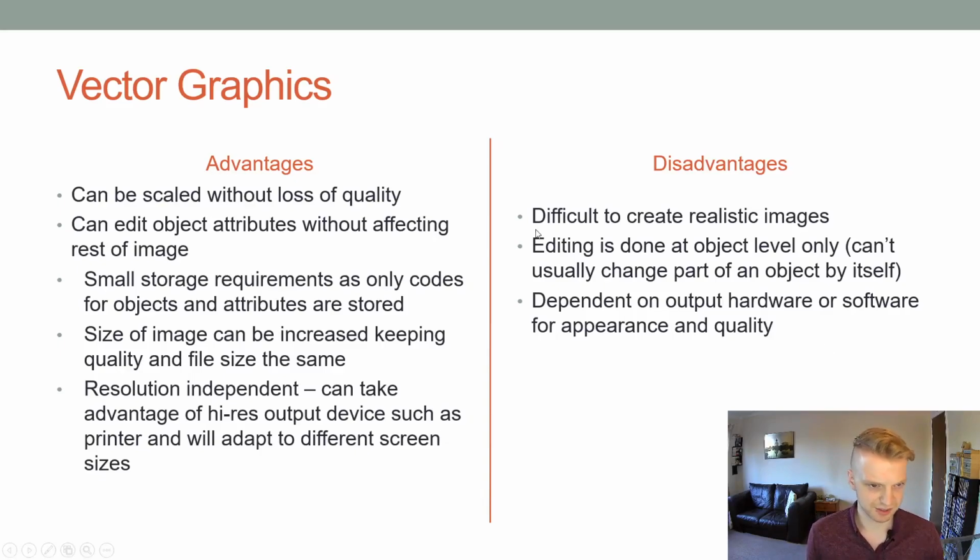The disadvantages, so it's quite difficult to create realistic images. I'm saying difficult, it's impossible. The editing can only be done at object level, so you can't edit half an object. I don't know why you'd want to do that. And you need specific software on your computer, sometimes specific hardware just to run that software, like a certain level benchmark. You can't just throw a vector image onto any computer.